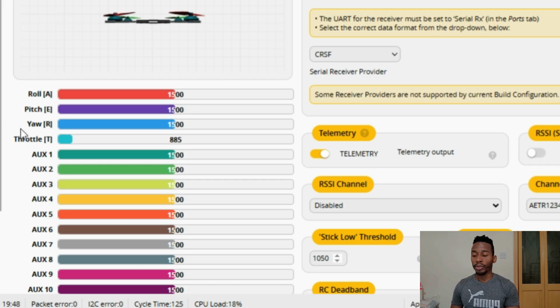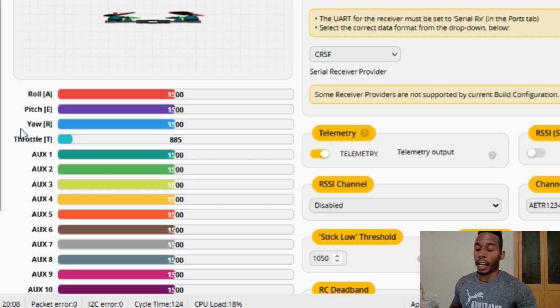So these are my controls, my yokes, which are the sticks that control my drone on my transmitter. And if you don't understand, those are your yokes. So you have two yokes here. You have your throttle here, you have your yaw, sorry, and this is your roll and this is your pitch.